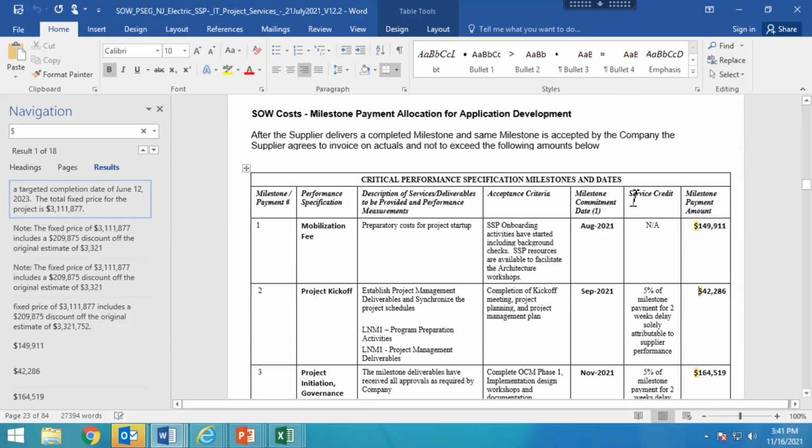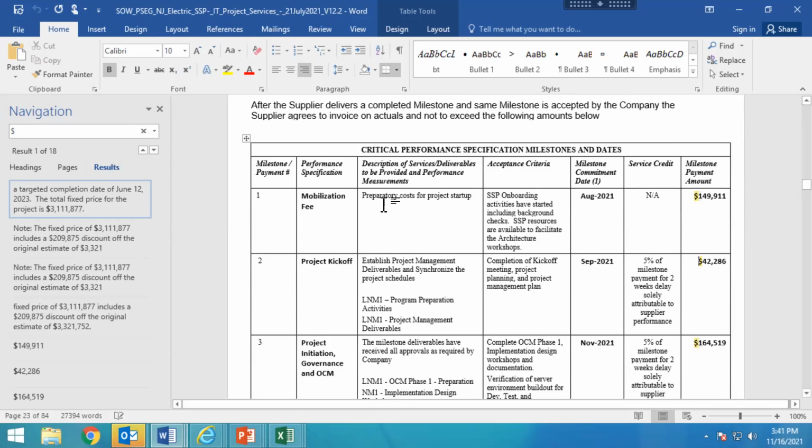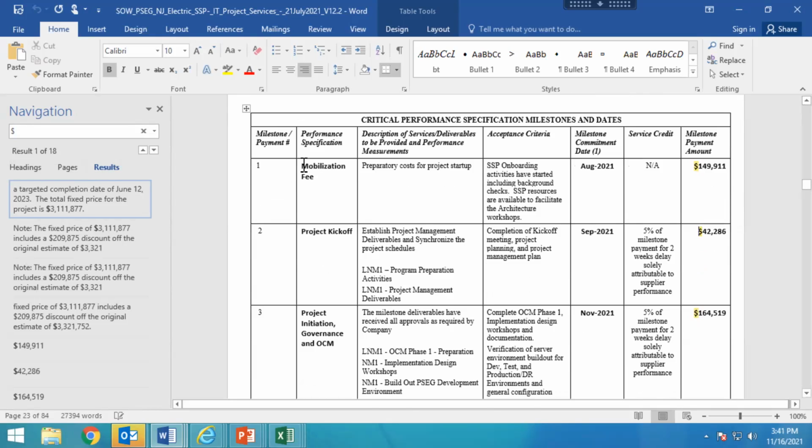Yes, this is almost like a game of chess, this particular one. For every move we had, they had a counter move to negotiate this in. And we actually did something we had to get special approval for, this mobilization fee, which is not normally in statements of work. But this was a trusted vendor that we've been doing business with for several years. And on one of their other projects, PSE&G had impacted them negatively, so they were very hesitant to take on risk with this. So we had to do some strong negotiation around this particular piece.